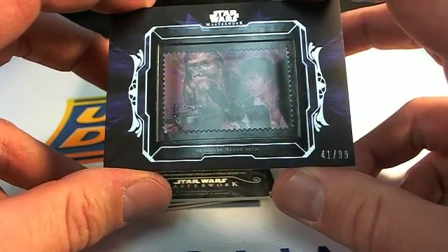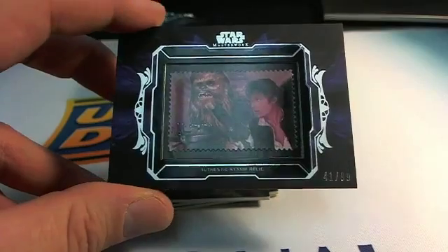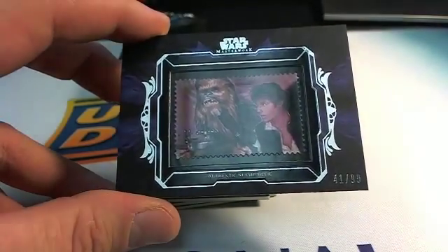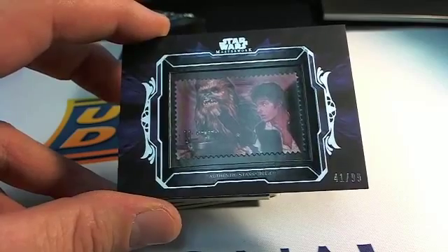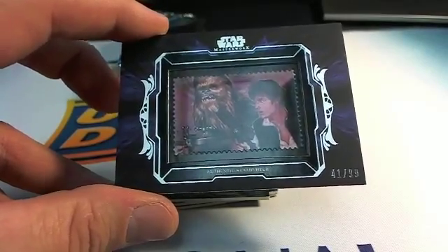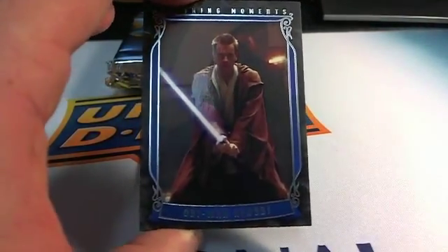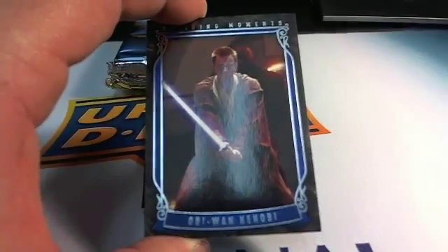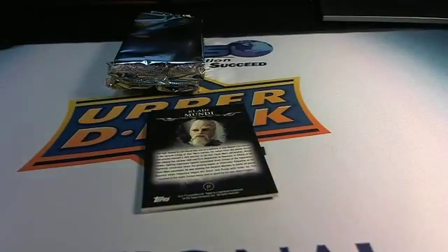This is the authentic stamp relic of Han Solo and Chewbacca, so there are two characters on this one. This will be going to random at the end. The two owners — Chewbacca owner Kenneth H and Han Solo owner Jerry M — we'll be doing a random between you two after we finish. Next up we have another Obi-Wan — Defining Moments — there is no Obi-Wan on the list either, so that one will be going to random as well.